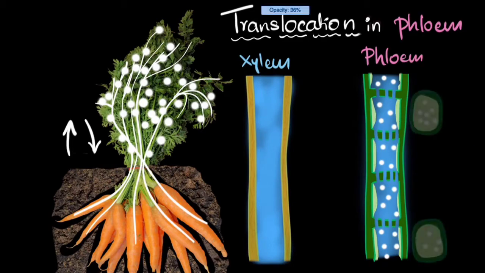Anyways, imagine a couple of cells next to phloem. Let's assume these are far apart, okay? Not so close. And let's assume this cell has a lot of sugar molecules in it. And imagine this cell doesn't have much sugar molecules. It needs a lot. Let's say it's one of the growing regions of this plant. So it needs a lot of sugars. So how do we transport the sugar from here to here is the question.